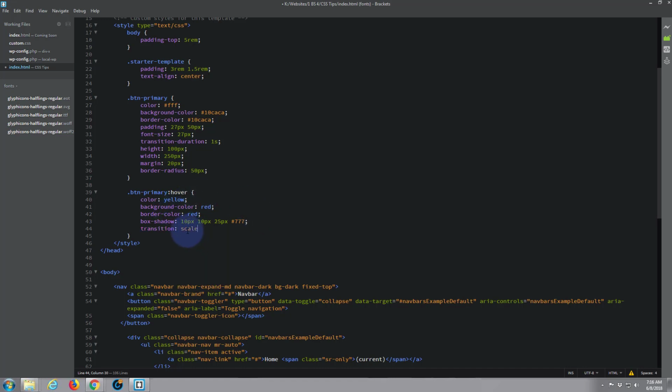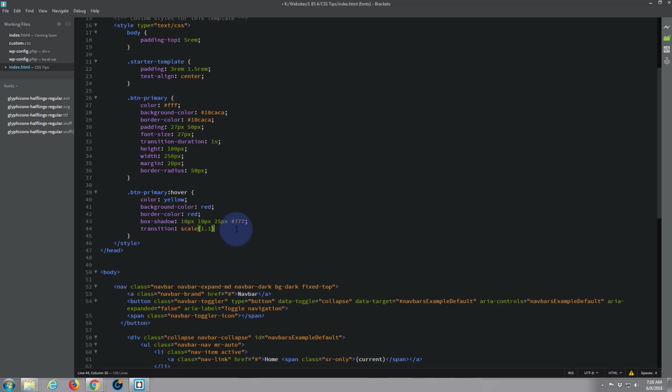And scale. Don't want to scale it by too much. Maybe 1.1. I mean, you can make it 2 times, 3 times, as much as you want, or you can use 2 attributes with commas separated and you can do top and bottom, left and right, or height and width basically separately if you want to, but I want to do the whole thing.